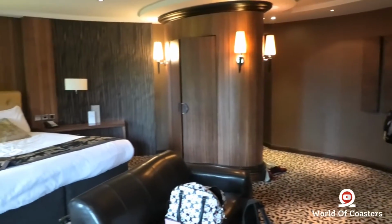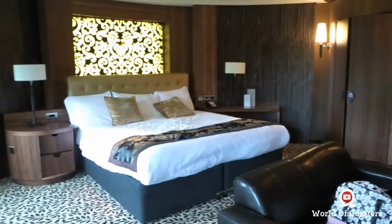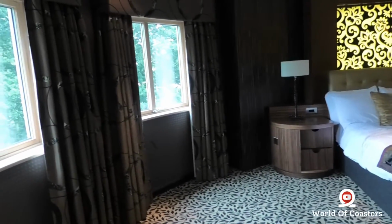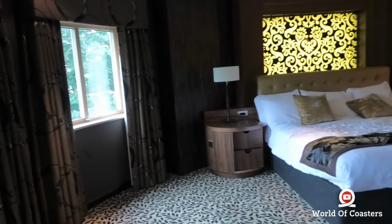We'll have a look, and then if we can find it, we'll put the price at the bottom for a normal night. But it is an amazing room. Obviously, if you're interested in coming here, we'll put details on how you can book it. But yeah guys, that's my room tour.